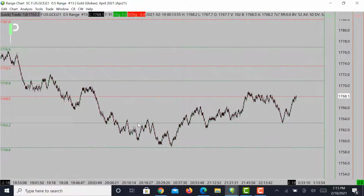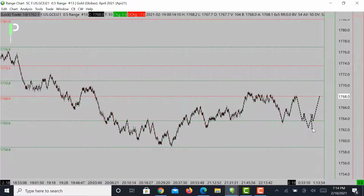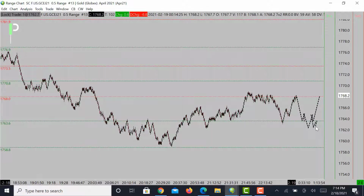Now, first area of interest that I am looking at here on gold, you can see there's a nice couple touches here off these 63.6s, which is a nice bounce. Now, if the market does hold resistance here at 68, I am looking for the market to try to come right into those 63s again and then try to hold the support again. Now, if we get underneath those 63.6s, you could see the market either dip and give you a nice inverse head and shoulders pattern, try to move up, or it's going to dip, fail to get back up above this level, and then push its way back down to the next level of support at 58.8.